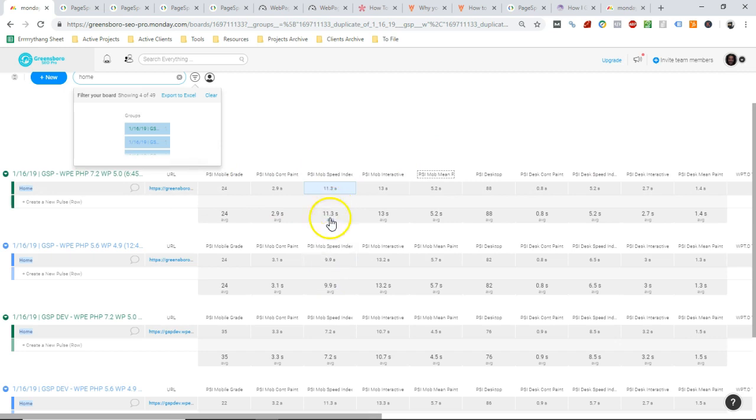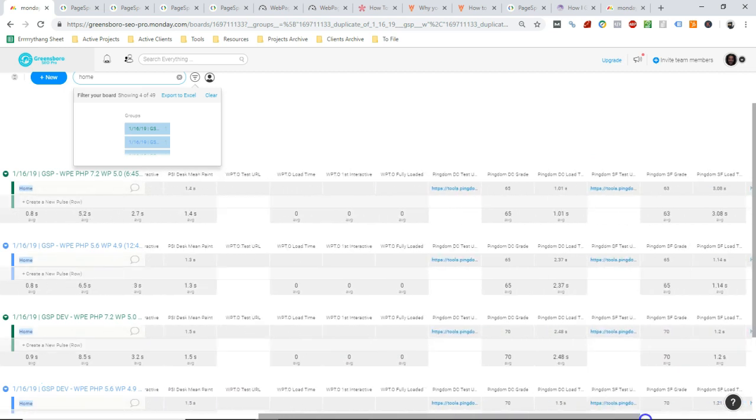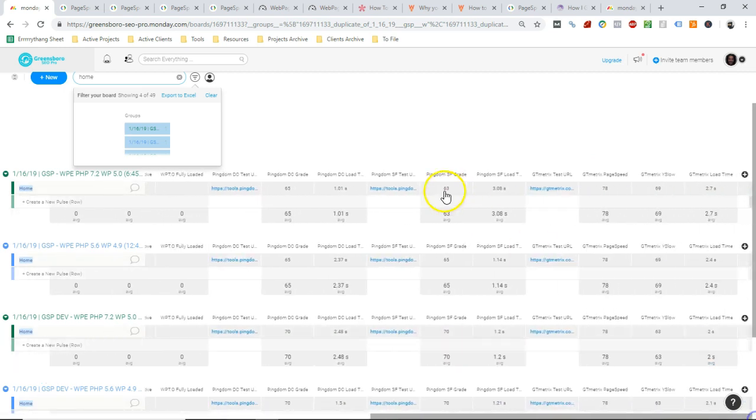Sometimes here you see like an extra 2 seconds. Here you see about the same. Here you see half a second cut off. Here you see a 6-point increase in the points, and then 1.5 seconds shaved off, 0.3 shaved off. And as we continue to scroll over here, the scores got even better.